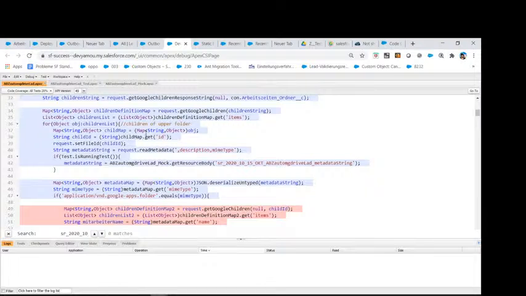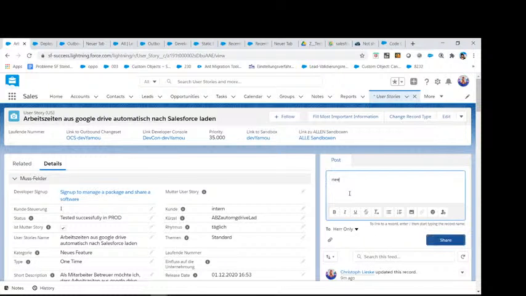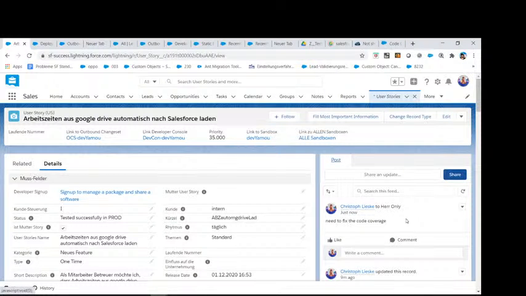But for sure, I would need more people to do all the stuff, and more people to understand the stuff, and so the people could do it, and that's why I will just leave it alone, and I will prepare another one. So as you can see, we just need to do something in the code coverage. That's why I will just need to fix the code coverage. So that's gonna be the next issue.